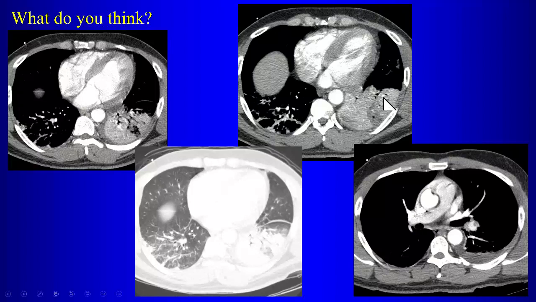Infarct, right. So atelectatic lung does enhance. Okay, you can see the enhancement in the lung here, but this part of the lung is not enhancing. And if you see that, in a patient who has pulmonary embolism, you have to be suspicious that this represents an infarct. Okay, so that's an infarct here. Here it almost looks like cavitation, but it's not really cavitation. You can see on the lung windows it's not cavitary. Okay, so that's an infarct.